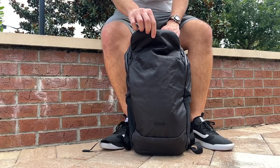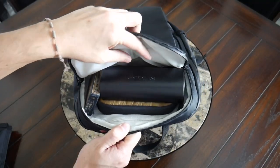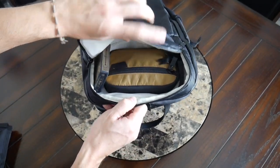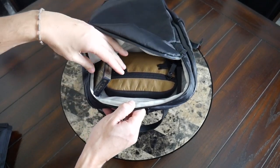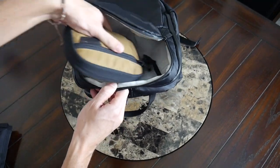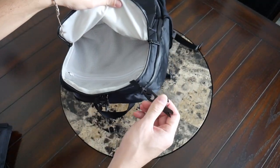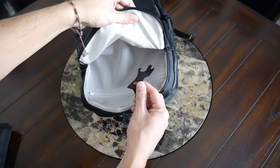At the top you have another quick-access pocket that offers a good amount of volume for bulkier items. Even my sunglasses case, which is pretty big, fit in comfortably with room for other accessories I might grab on the go. Currently I have a deck of playing cards in there, along with the Alpaca admin pouch which has some EDC and tech items. This compartment also has a little lanyard with a plastic clip — a good spot for your keys or a multi-tool.